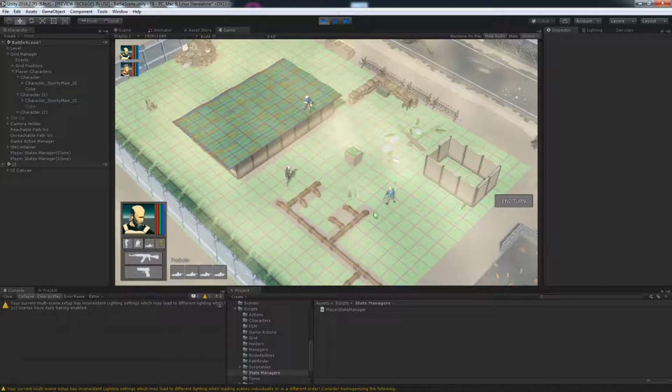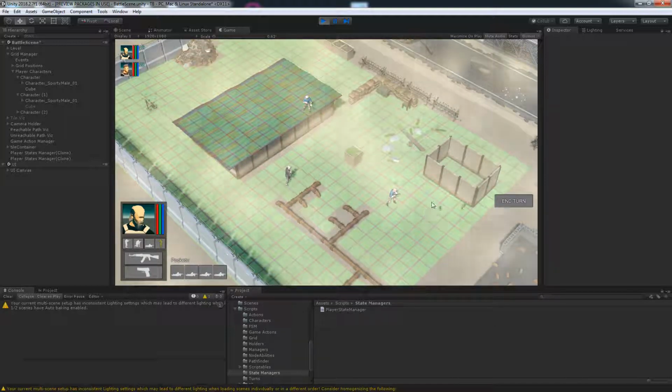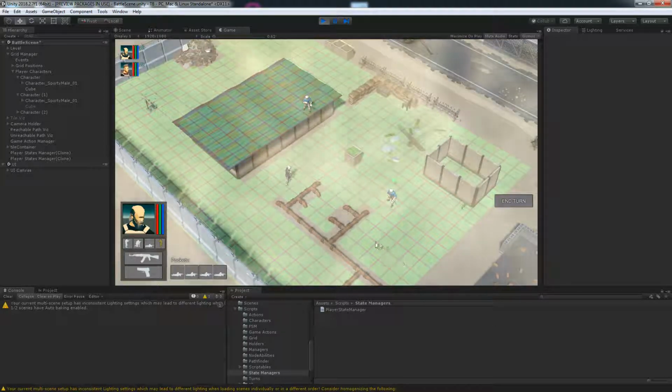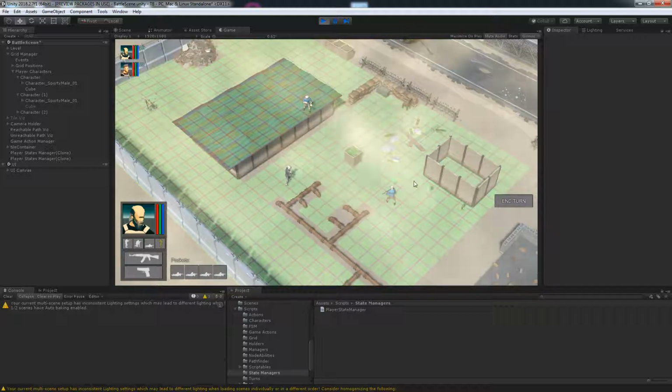Select. Okay, and now we can rotate based on the 8 directions we have. Awesome. Of course this is a lot like Just Alliance, because that's what I'm going for. But yeah, I think you can see that.